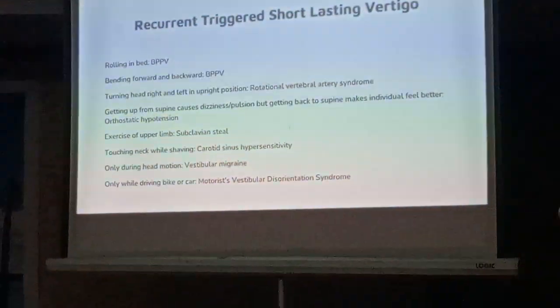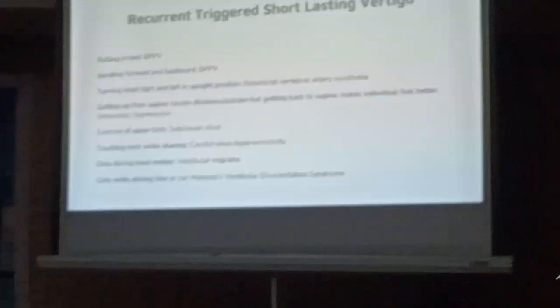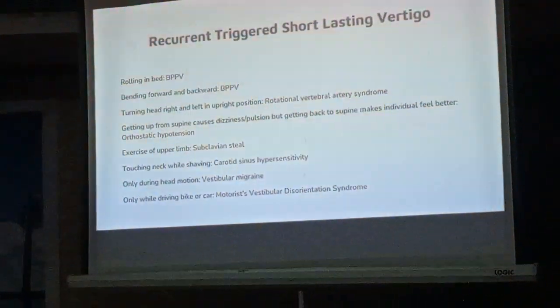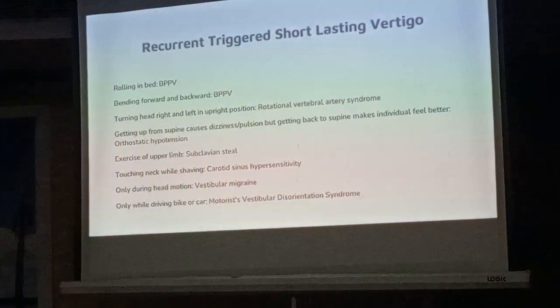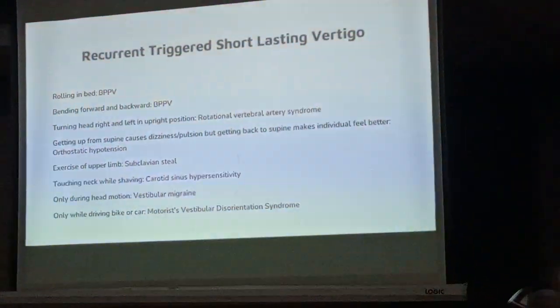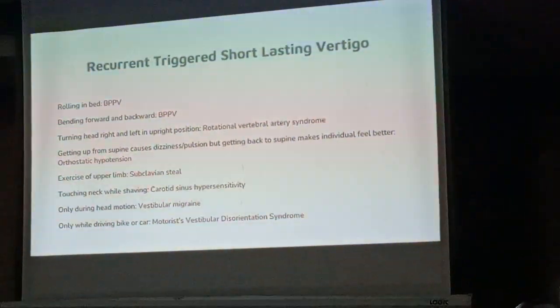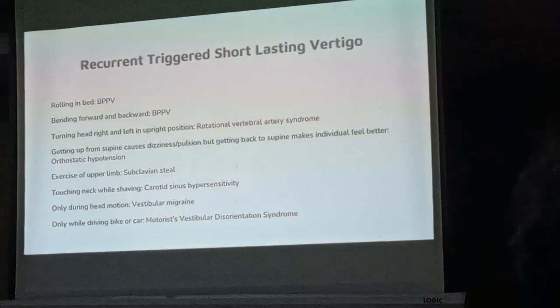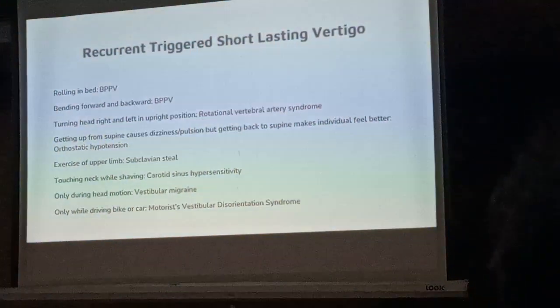And when this person put this discussion in the group, one neurologist from Dubai, Dr. Vishal Pawar sir, said he has a case series of 30 such cases. And the problem happens only when driving. No other time. Other time when he moves his hands, when he turns his head, nothing. Only when driving. So now they recognize this entity called motorist vestibular disorientation syndrome.